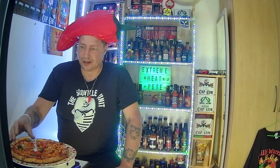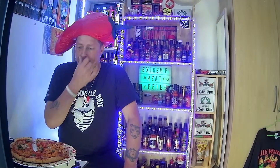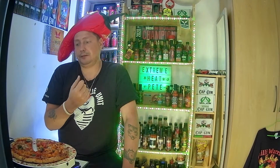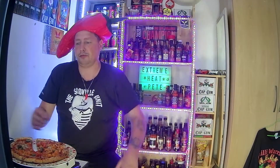One thing it's definitely got is heat, that is for sure. The base is nice and crispy with a nice tomato flavour, and the chicken is nice and tender. The main chilies on this pizza seem to be jalapeños, which doesn't bother me - but if you're going to make something scary spicy, put a reaper, habaneros, or ghost peppers on it.